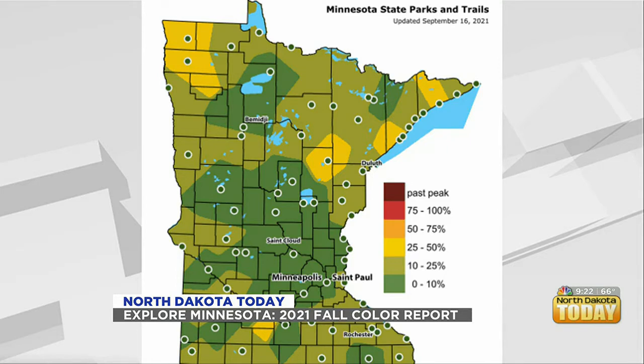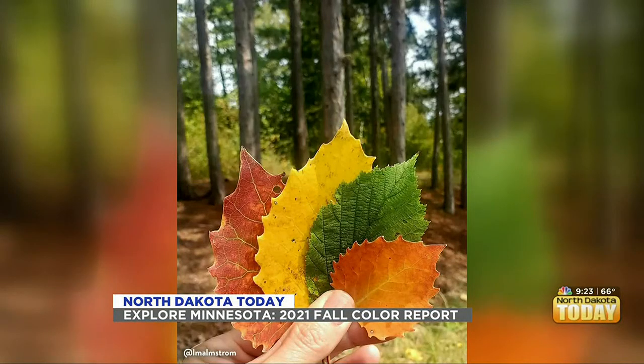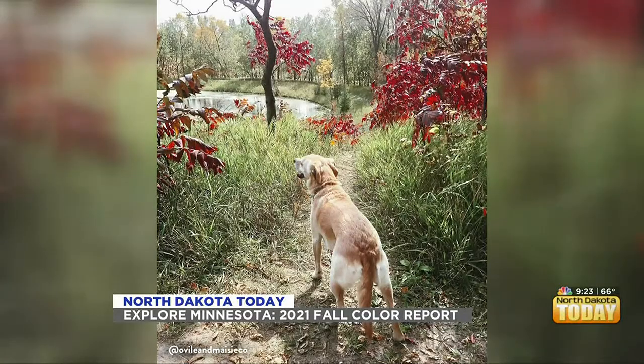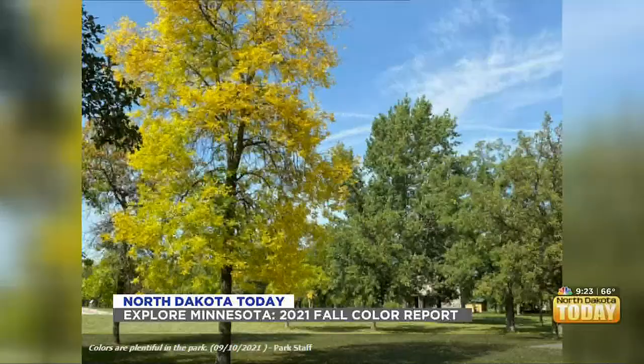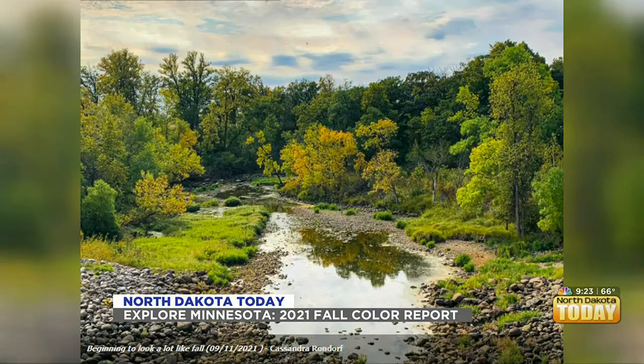Look down. I don't know about you, but I really took fall for granted growing up in northern Minnesota. Now I'm looking at the cattails, the prairie grasses, the wildflowers, and there's just so much beauty all around. This season is literally a fleeting season, no pun intended, but you have to get out there and follow along with Explore Minnesota's weekly fall color reports. The DNR sends them as well, Minnesota State Parks and Trails Division, where you're seeing this fall color finder that we've been talking about. Get on there, sip your pumpkin spice latte, refresh that fall color finder, and plan your next trip in the next couple of weeks, literally.